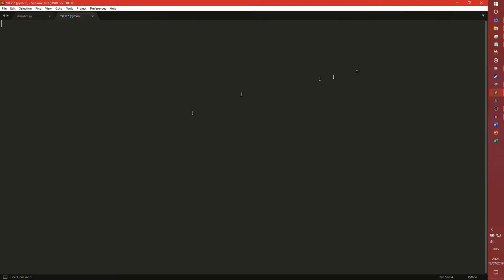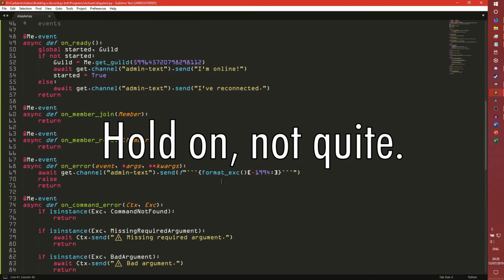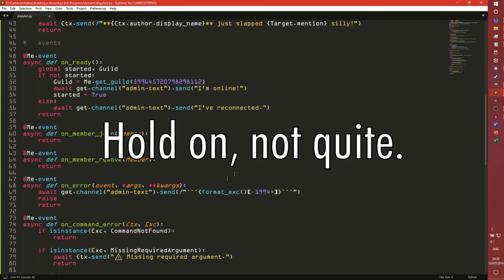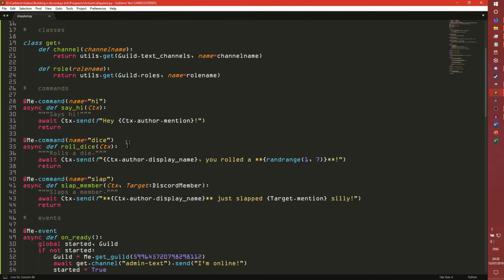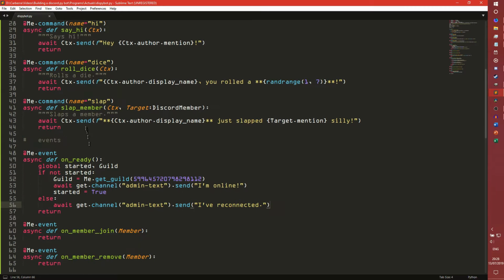But yeah, that brings us to the end of that video. So now you know how to do commands in the bot, which is more or less the most important thing. In the next video, we're going to be talking about welcoming... No, we're not. We're going to do the shutdown thing, because I forgot. I literally just forgot that was a thing. We're actually going to put that in here then.